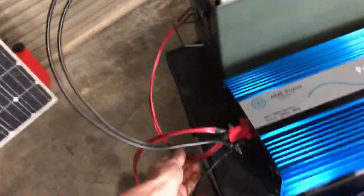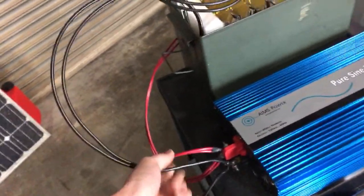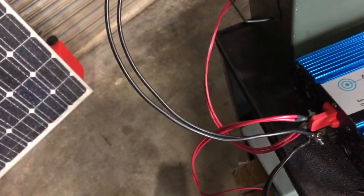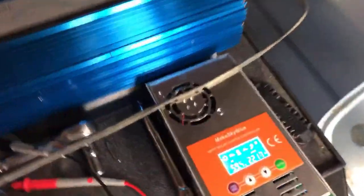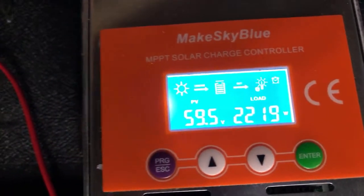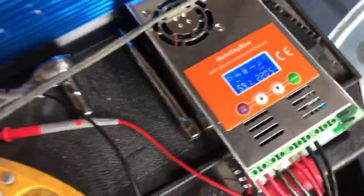Do you have a backup 12-volt battery to start this car? Yeah, I've got a battery over there that's a lithium iron phosphate 12 volt. Alright, so we can run this battery down. Yeah. I should probably just jump. I should have brought my jumper cables. I thought about doing it, and then I was like, I don't need jumper cables. Yeah, we're still at 2.2 kilowatts. All right, that's pretty successful.